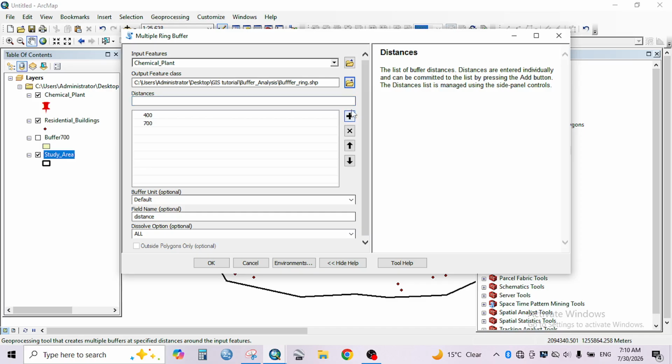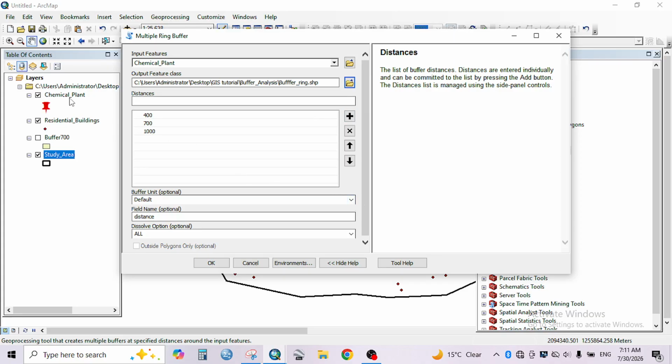I'm going to add it as well, and the last distance would be 1000 meters.